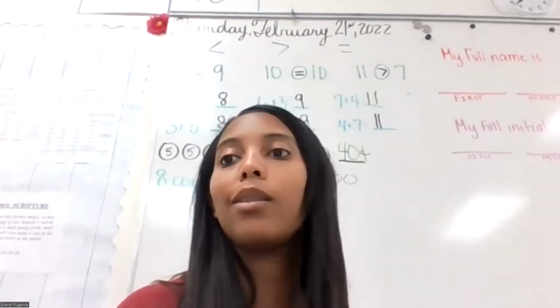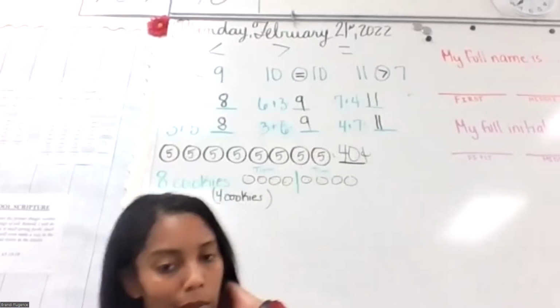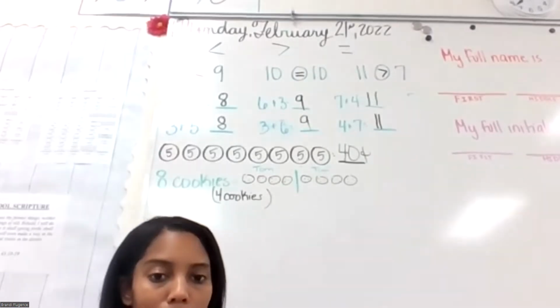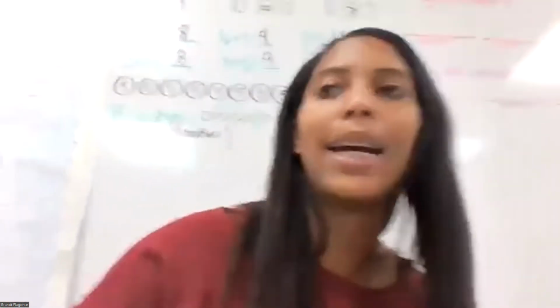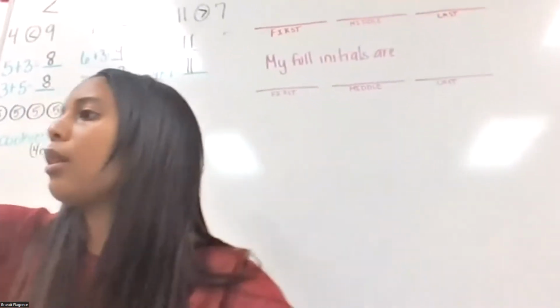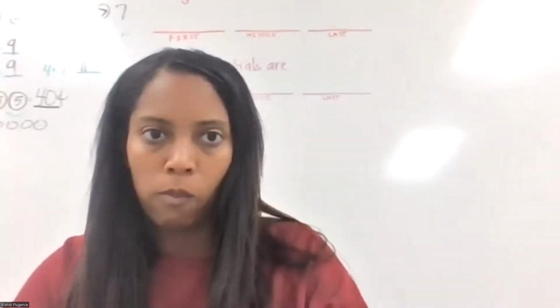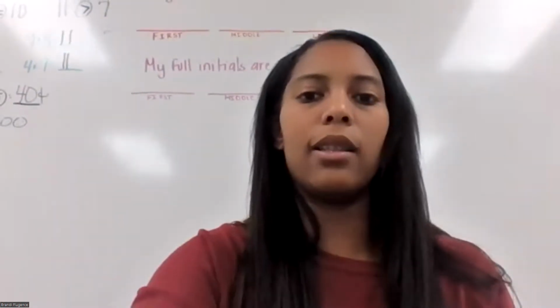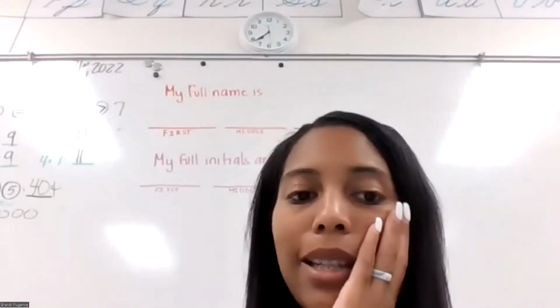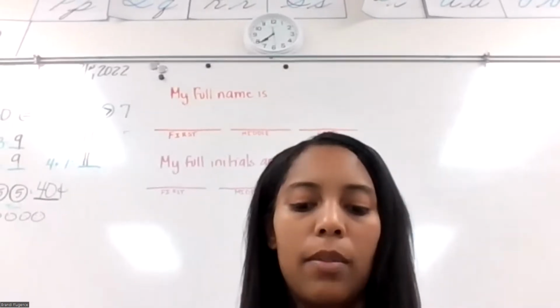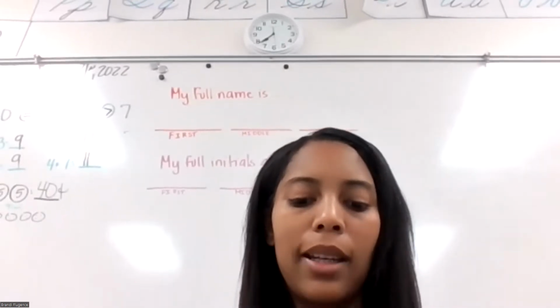We're almost to the end of our book. I think we have like 2 weeks left in our book and we'll be done. All right, let's go ahead and move on to writing. You can get out a little slip paper or in a book. So today is a pretty simple lesson. Nothing too complicated. We're still learning initials, but now we'll start to practice initials in sentences.